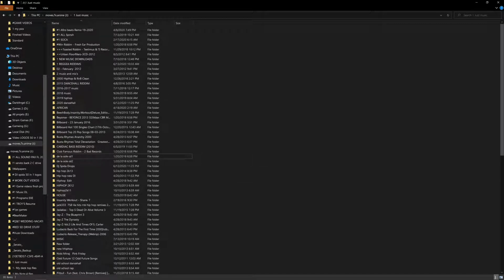So with that said, like I said, guys, just keep it simple. Make sure you have those two files, the Serato and the Serato backup, on that hard drive that you are transferring everything over to. Make sure that all of your files are in the exact same position when you move them to your backup, in order to replace your hard drive or get a bigger drive or whatever it is you're doing, so that it will make things much easier for you, and it will be a lot less of a headache when you put everything back the way it was.